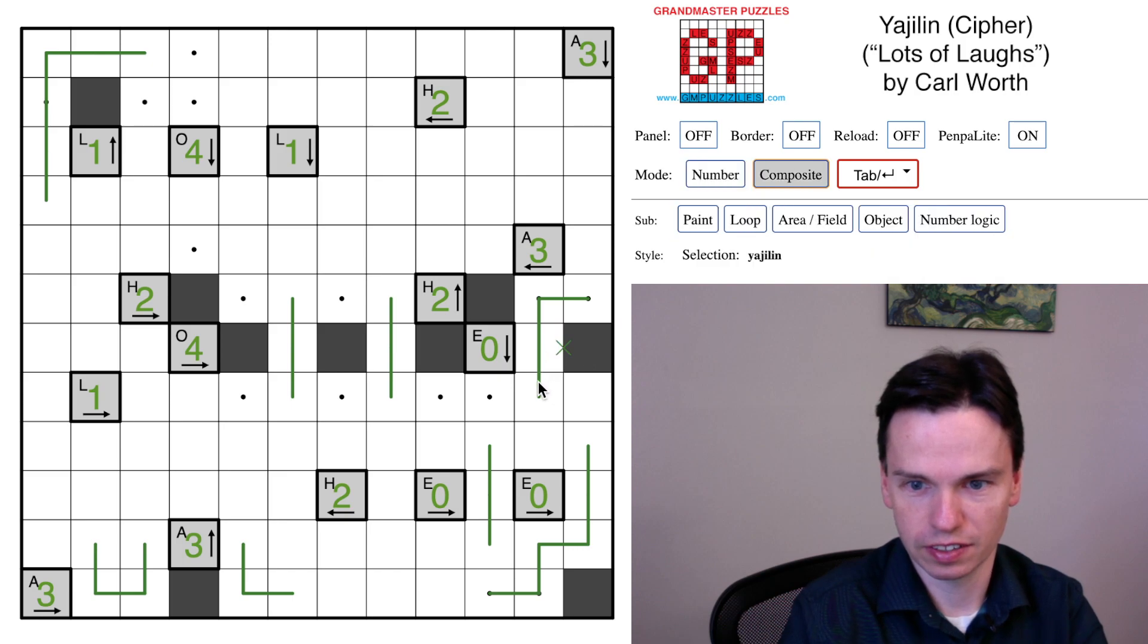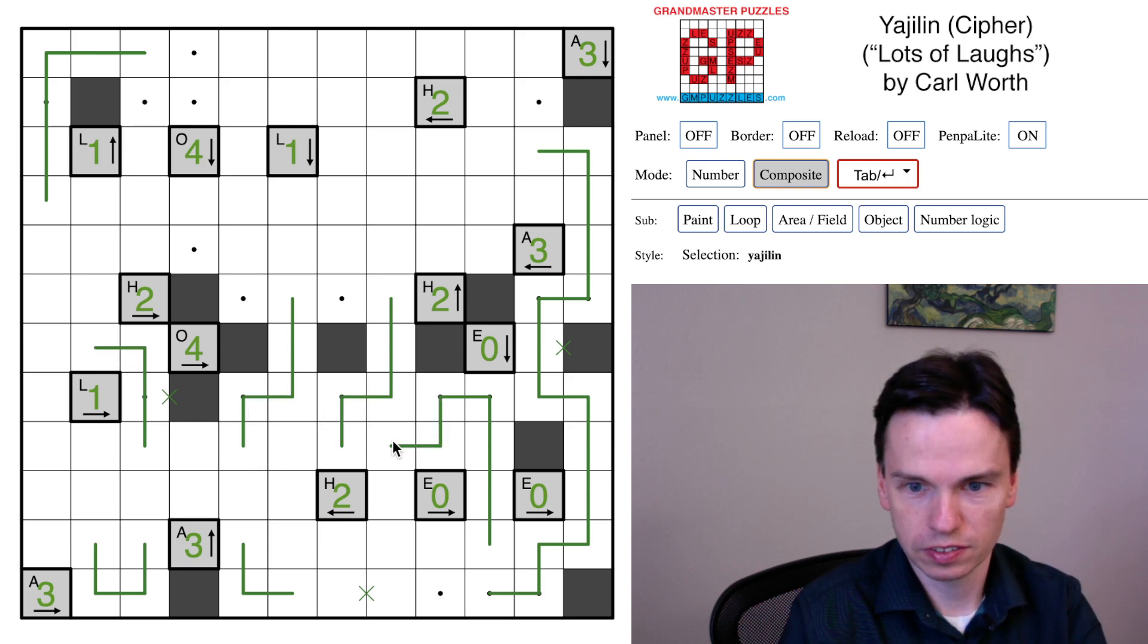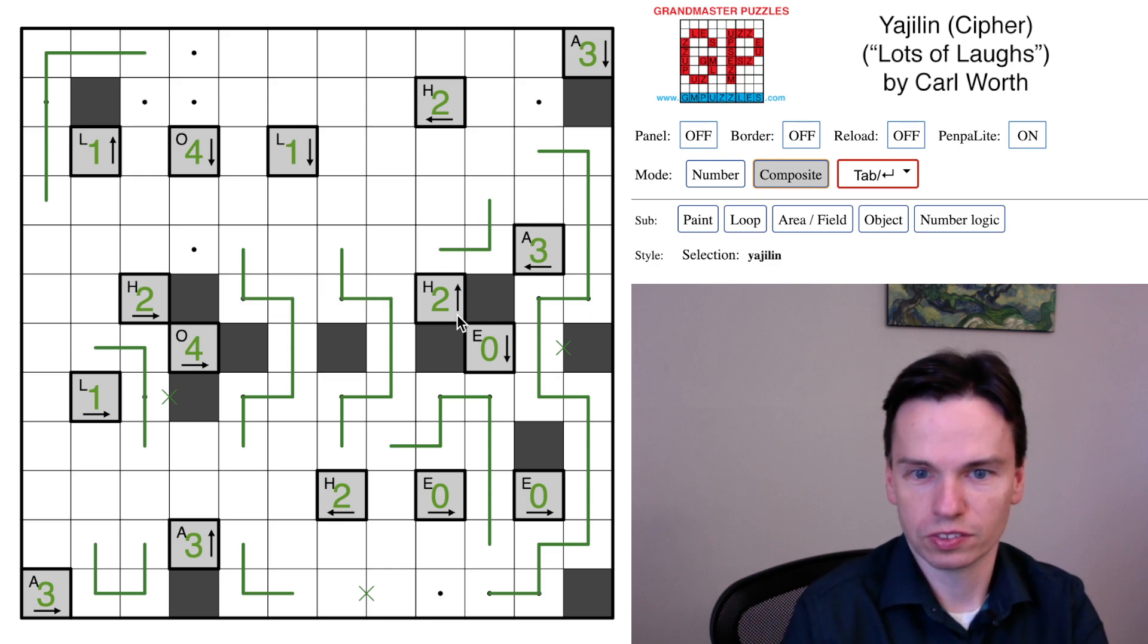Marking that in and marking the loop pieces around it forces a shading of this cell and that's going to complete this loop section. Put in these shaded pieces, this comes up for this three clue to work. We've got to shade this topmost cell left in that column. We still have a case where we've got one more cell down here to shade but notice it can't be this one because that's going to form a three-way branch for the cell so the remaining cell to shade for this clue is one of these two. This one still needs a clue to be shaded so it's one of these cells but if it's this cell we form a dead end so it's exactly this cell. Put some more loop ends from that cornering in so these are all just forced to keep connectivity. This is from loop cornering, this is even also from that.